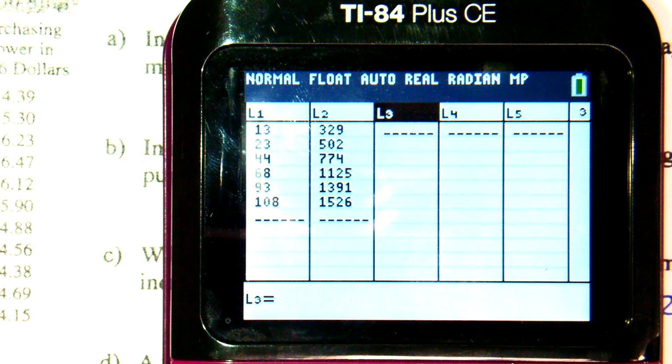And those are second functions, right? So I'm going to go second L1 divided by second L2. And so now, in my L3 heading, it says equals L1 divided by L2. L1 and L2 are second functions down on the 1 and 2 buttons.